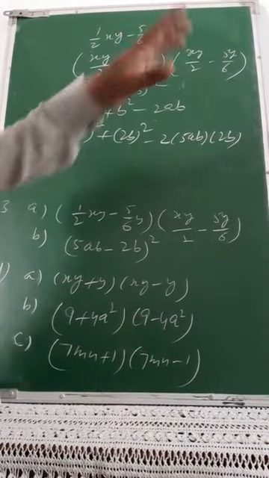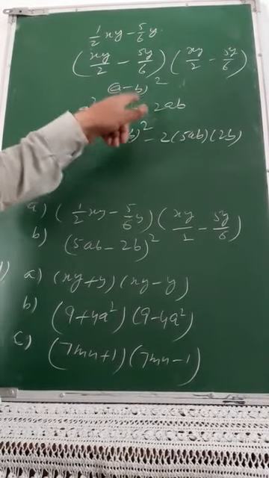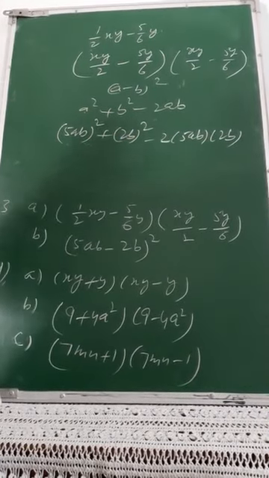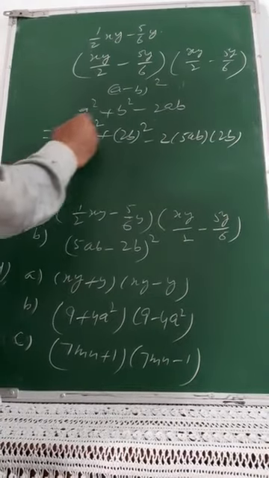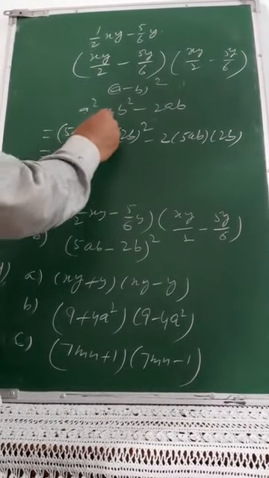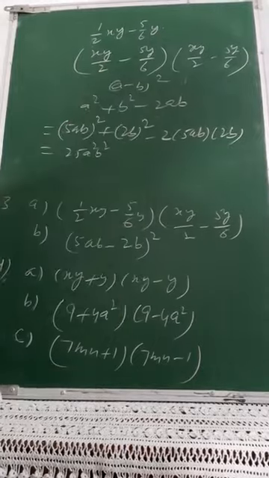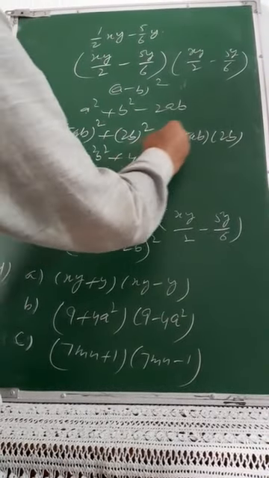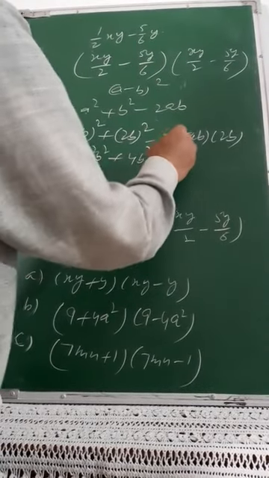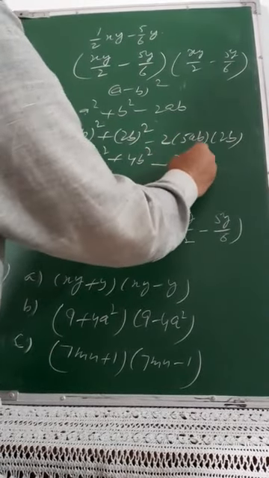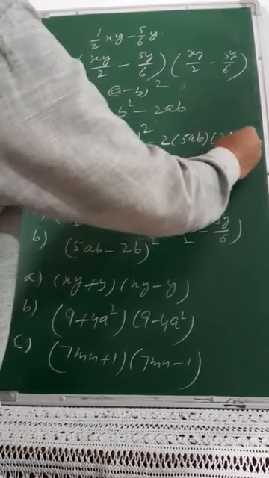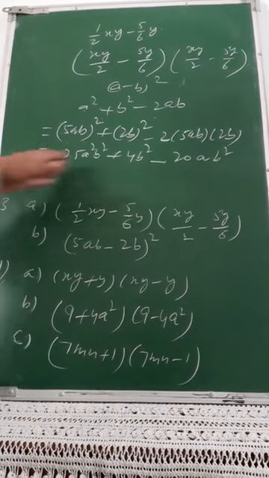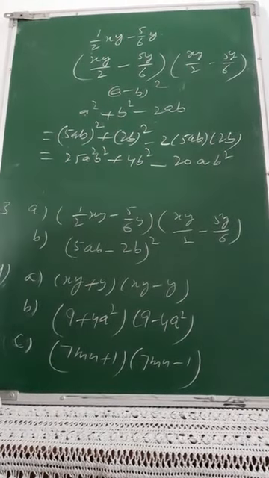But in the standard result, there is only a minus with 2AB, so I have to write it only once. Please make a note of that. Now 5 square is 25, and square of both A and B will make it A square, B square, plus 2 square is 4, square of B is B square. Minus, plus is minus, so it will remain minus: 2 5s are 10, 10 2s are 20, A alone is there, B 2 times means minus 20AB square. So all three are unlike terms, so you can leave your answer here only.